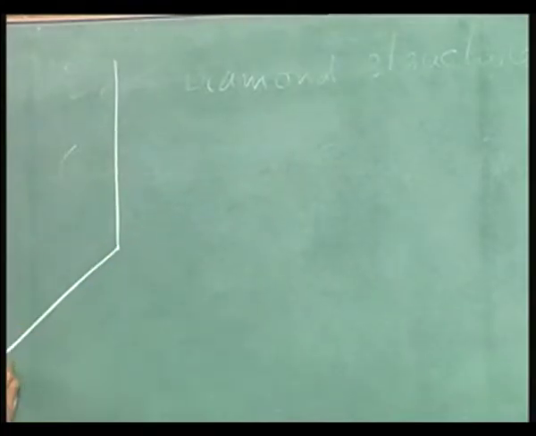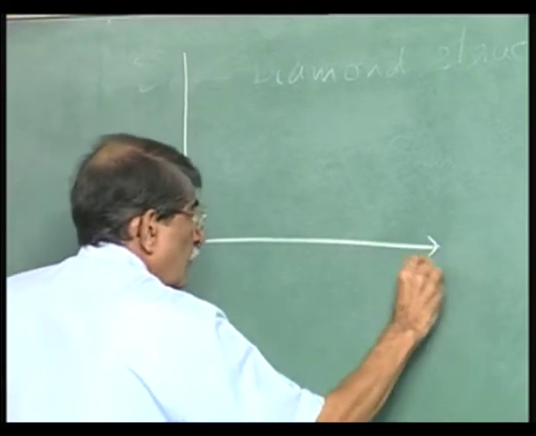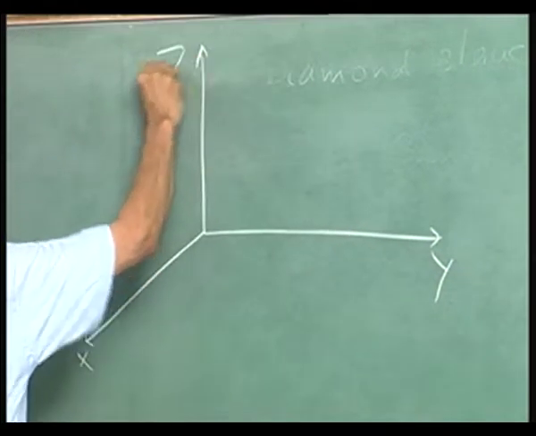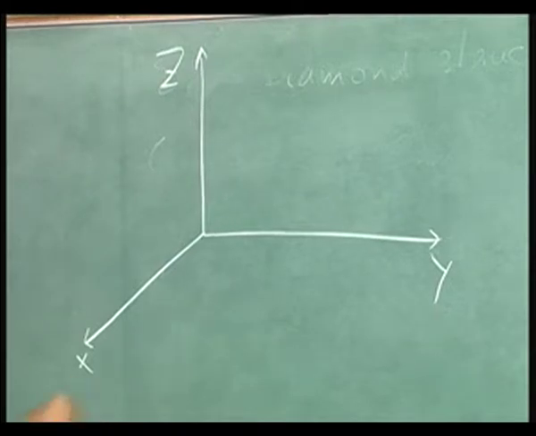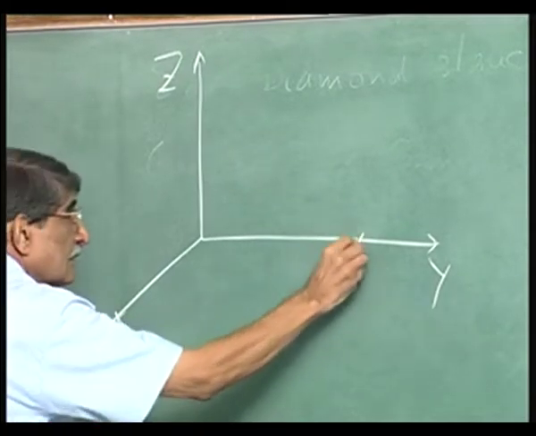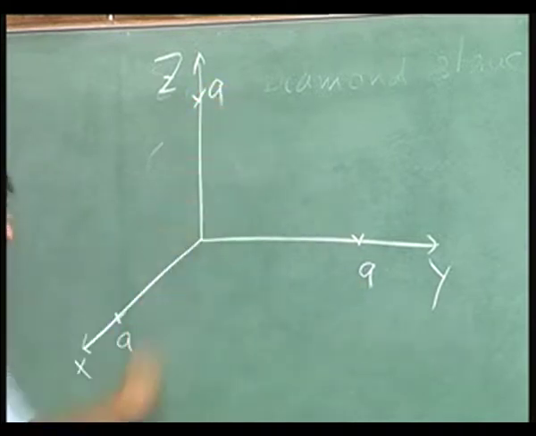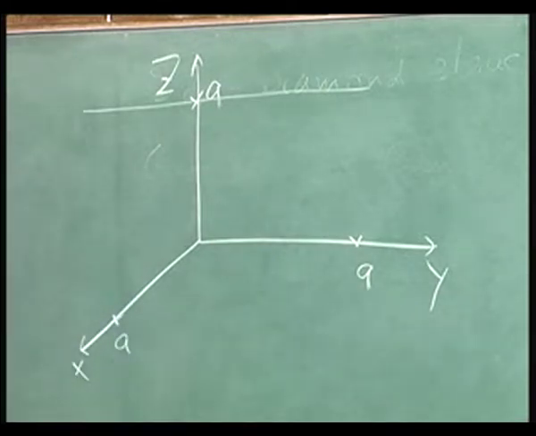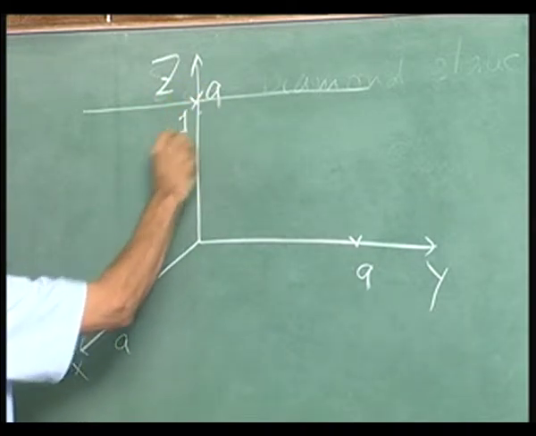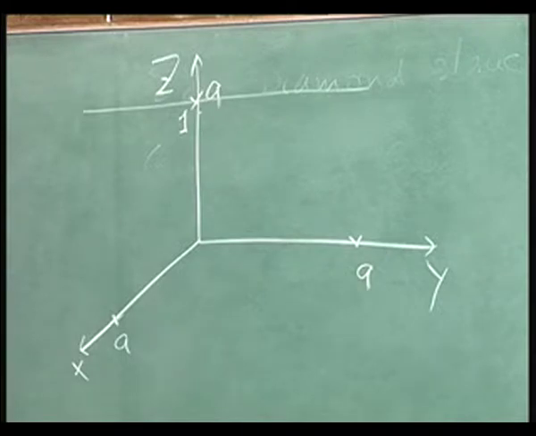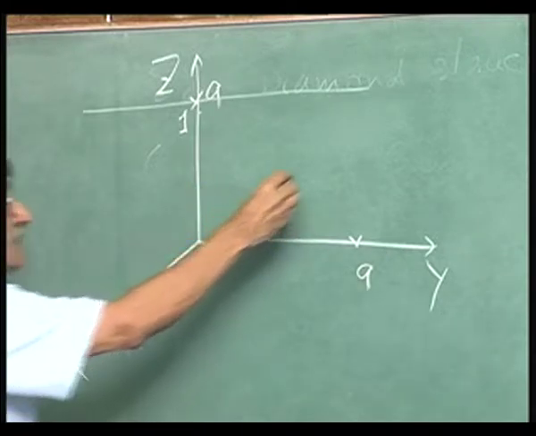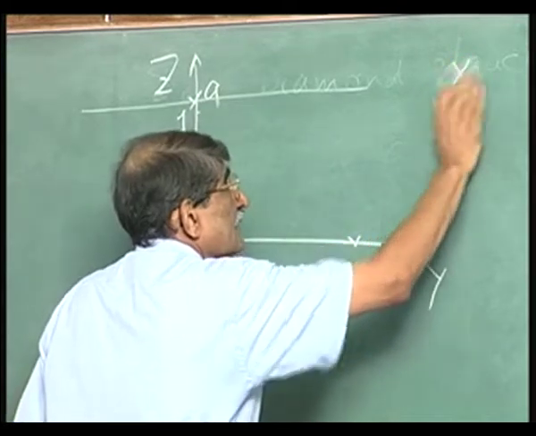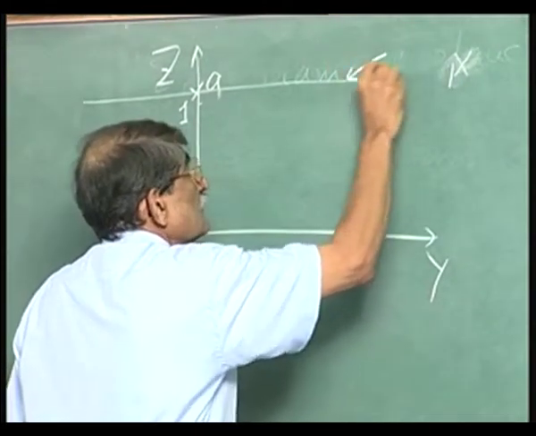if I take x, y and z, what we are taking is, see, this is A, that is A, that is A. If I draw a plane parallel to that, that is that plane, what you put there on the top. It intersects this z axis at A, or you call it as 1. If you are putting A, you call it as 1. It intersects the z axis, this plane.